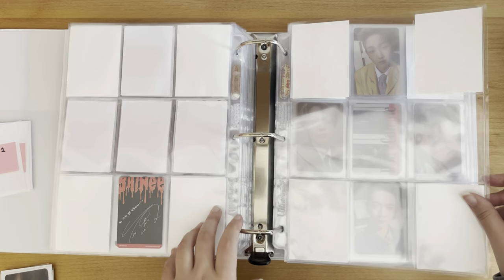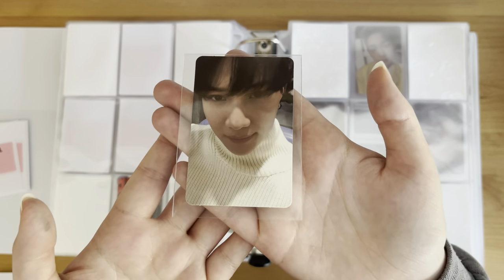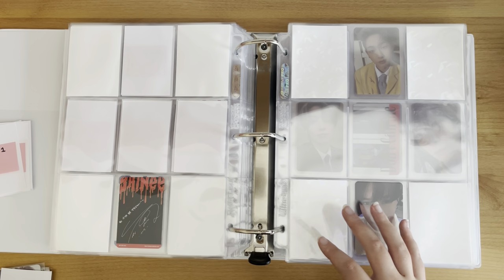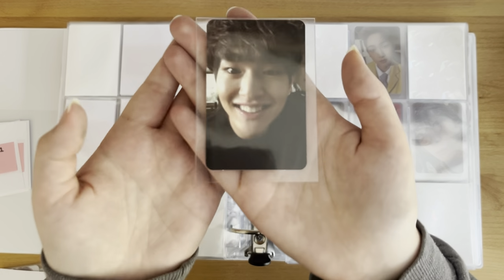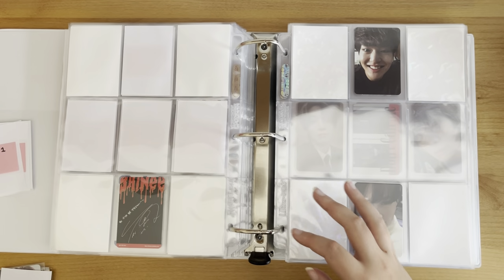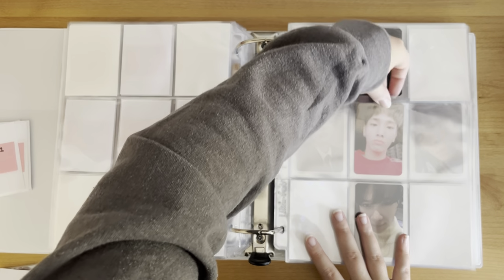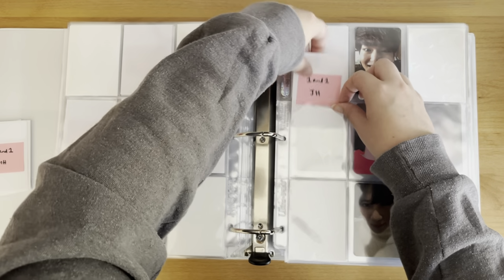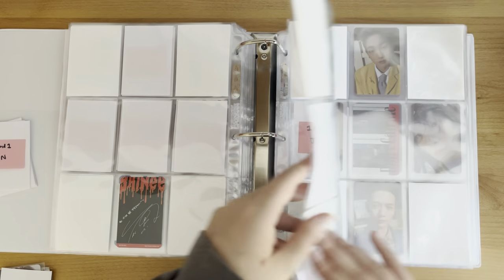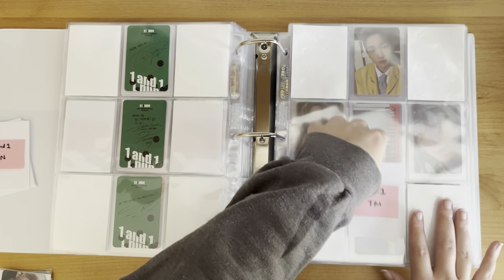Okay, and then next we have One in One, which is probably going to be the worst era to collect. I do have one of Taemin's. I'm still missing his other one, if that says anything. And then I also have an Onew. It's so cute. And I have a Key for this set. Also one of my favorite cards of his. So I'm shocked that I even have three cards. So we're just missing a Jonghyun and a Minho. Jonghyun's for these are expensive, just like Taemin. It's a struggle.